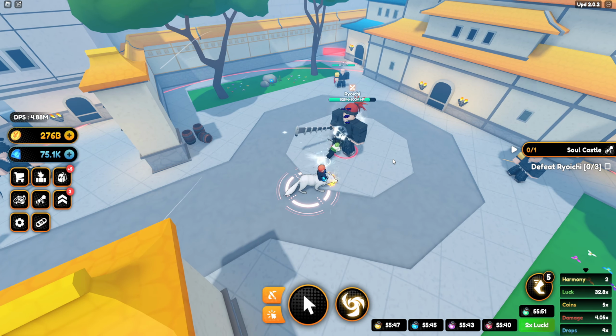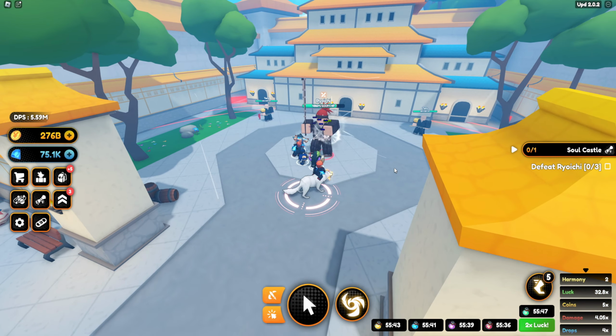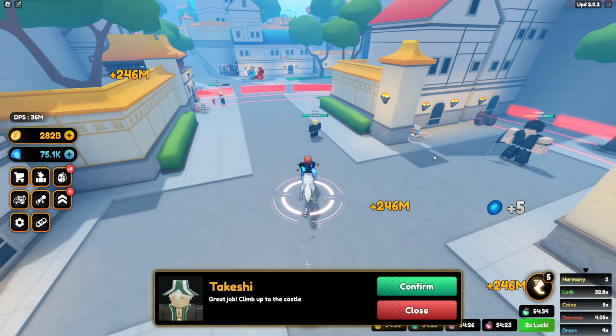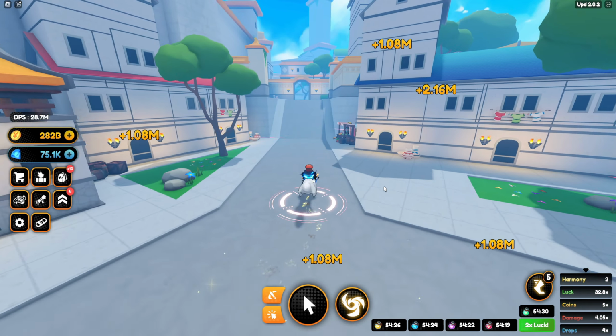So Renji only has 600 million HP. I thought he would have more, but all right, let's get her done. That man's nobody to me, all right? He's nobody to me. All right, there you go, guys. Complete the quest. So, great job climbing up the castle and finish him off.